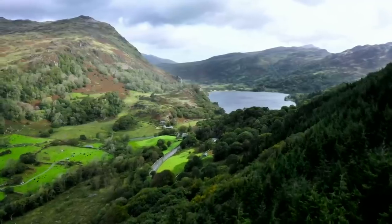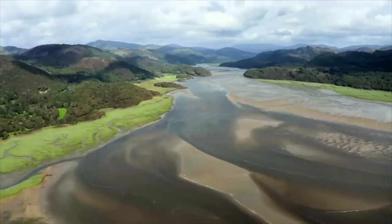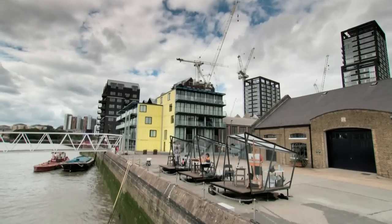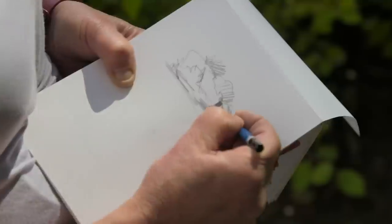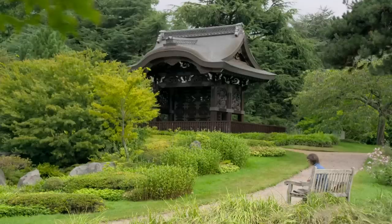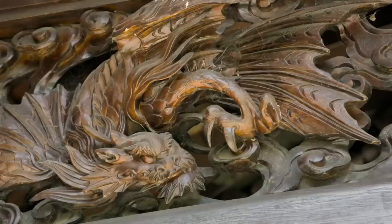Our finalists are one landscape away from a sensational prize: a £10,000 commission to paint the stunning vistas of Snowdonia, creating an artwork to celebrate the anniversary of the National Trust's first ever land donation. But it's not just today's paintings subject to scrutiny — there are also the commissions, landscapes our artists have completed in their own time. It would be nice to try and include something which had symbolic purpose. Dragons and lions, bring them on.